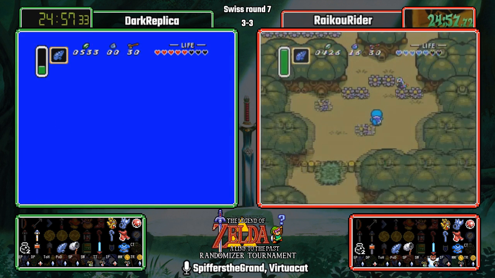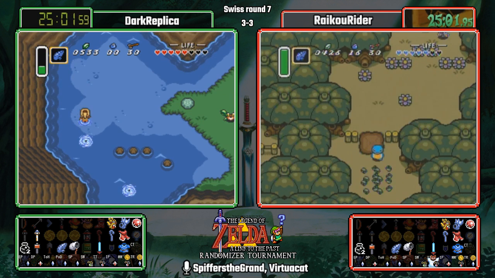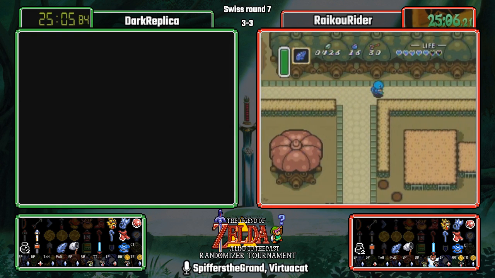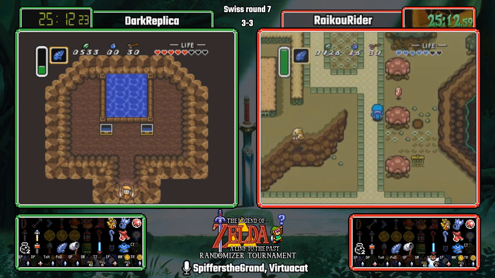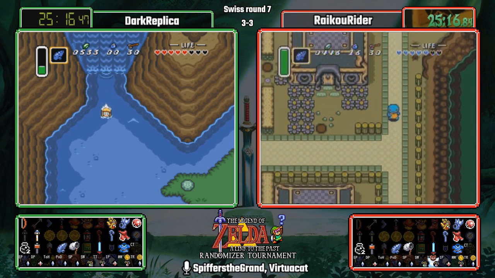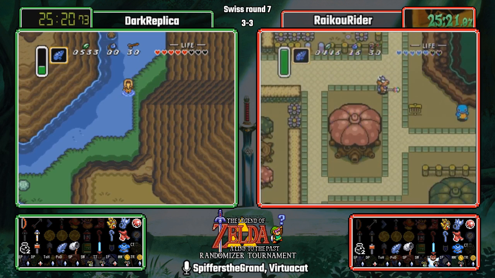Like Dark's gonna make his play to Zora area now that he has over 500 rupees. He's got 2 items here in the waterfall, one on Zora and one on the Zora ledge. This could be a really good play. And it is! Does he keep going? He does for now, which is not surprising.